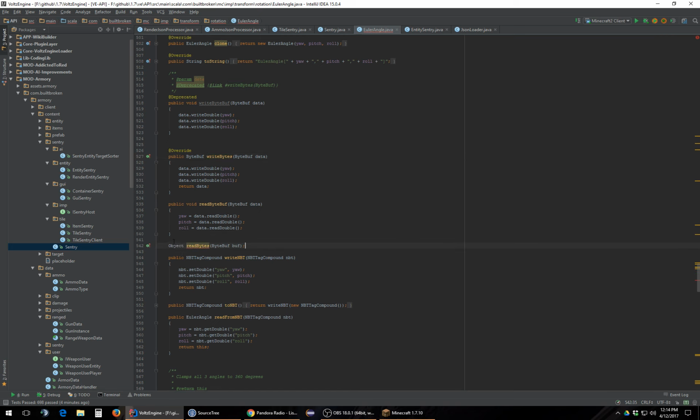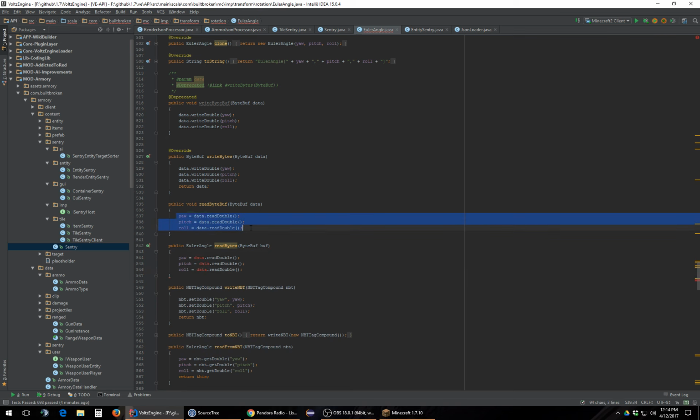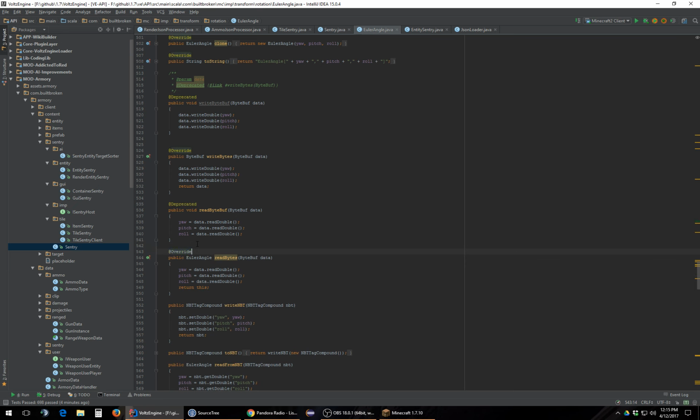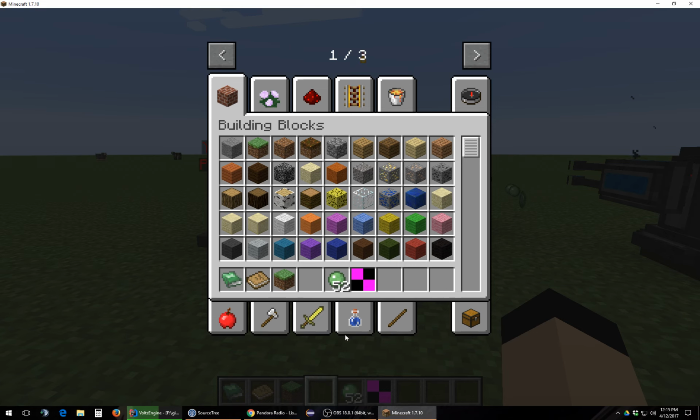it's this right here. And this will be public Euler angle read. Put this here, and then we want to call this method, and we want to deprecate the old one. So this would be, actually we don't even need to deprecate, we'll just leave it as is. Well, I mean, we don't need a redirect call, that's what I actually meant to say. We do need to deprecate it. That means we can call read bytes and then write bytes.